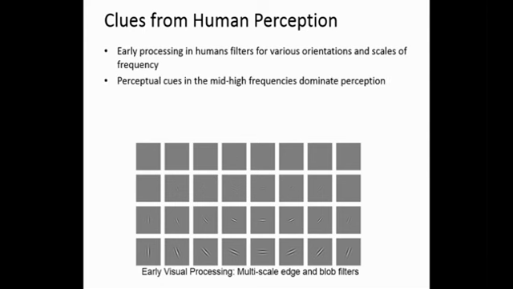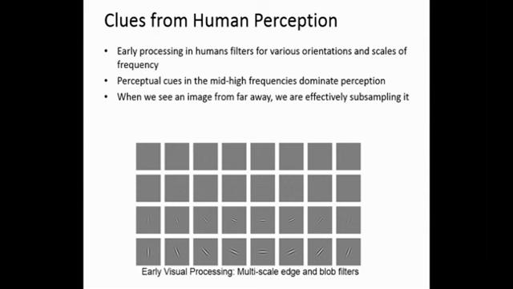The perceptual cues in the mid to high frequencies dominate perception. That's not the very highest frequencies that you see in an image, which are super fast changes, but the moderate ones that appear around the zero frequency. When we see an image from far away, we're basically subsampling it, because many pixels will project into the same area of our visual field. And so, from these things put together, what's the explanation?